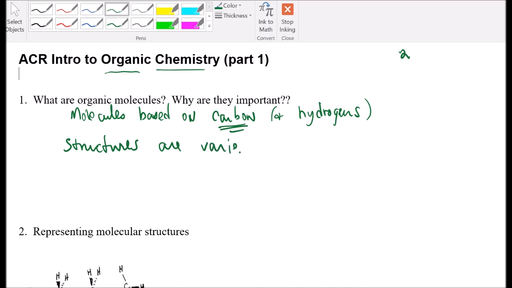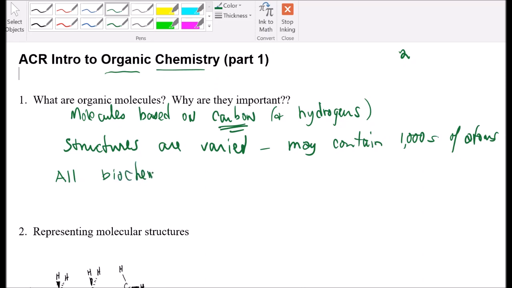So the organic molecules are varied, and because of the versatility of carbon and because of the ability of it to make many carbons in one molecule, maybe thousands of atoms make up a single molecule, this gives us a wide variety of organic molecules. Organic chemistry is intimately related to biochemistry. The chemistry of life is based on carbon molecules, so based on organic chemistry. And many of the variety of organic molecules are important biomolecules.